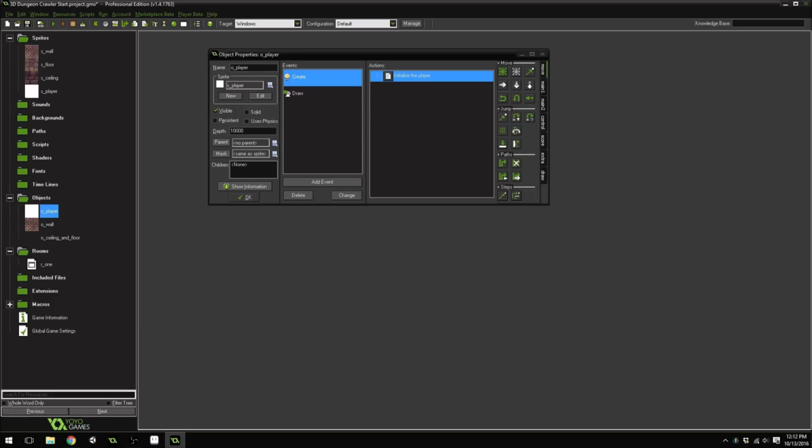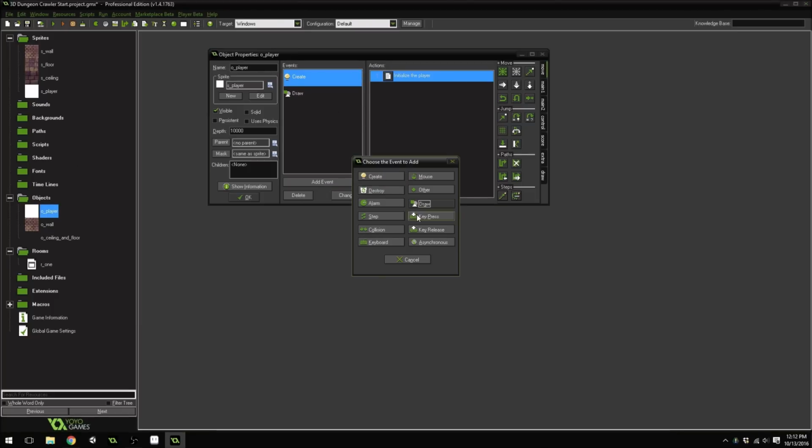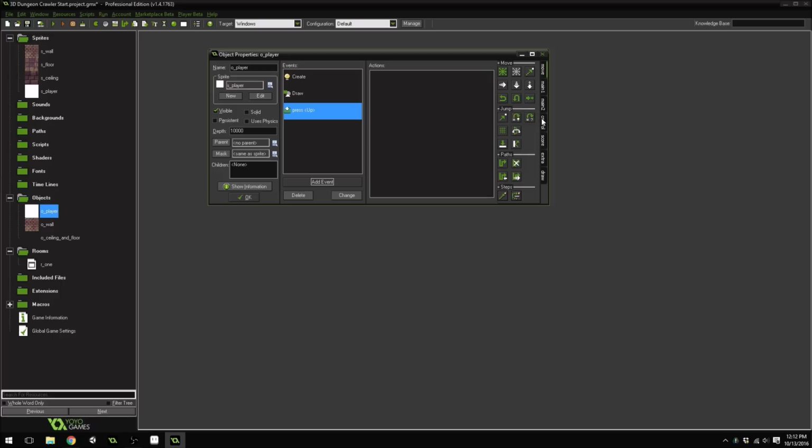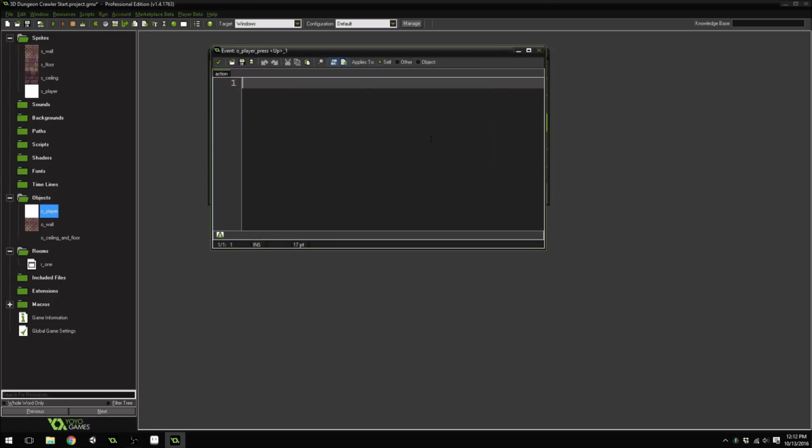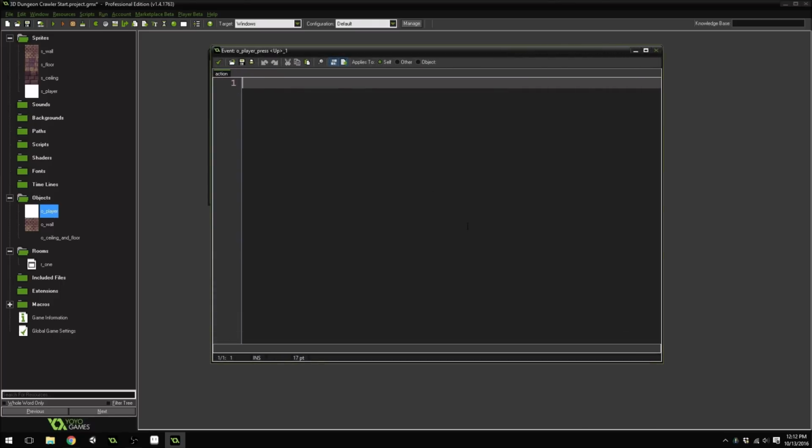Now we need to add our movement. So add a new event. Go to key press and up. Drag over a code action. Okay, so we need to use the length dir functions again in order to get the x and y offsets.